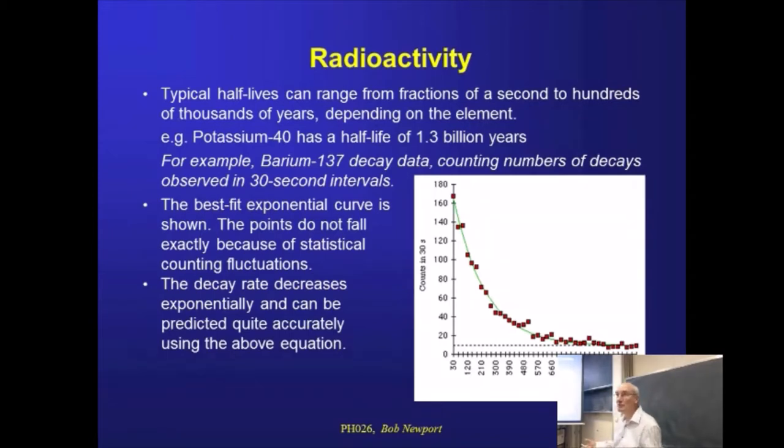And you can see that it's scattered around this green exponential curve. So, there is some random scatter of our data. This is very much a randomized process. But the scatter of our points lie pretty well on that curve. There is almost always, in an experimental measurement, there will be some background level coming from cosmic rays, from radioactive material in the environment, whatever it might be.